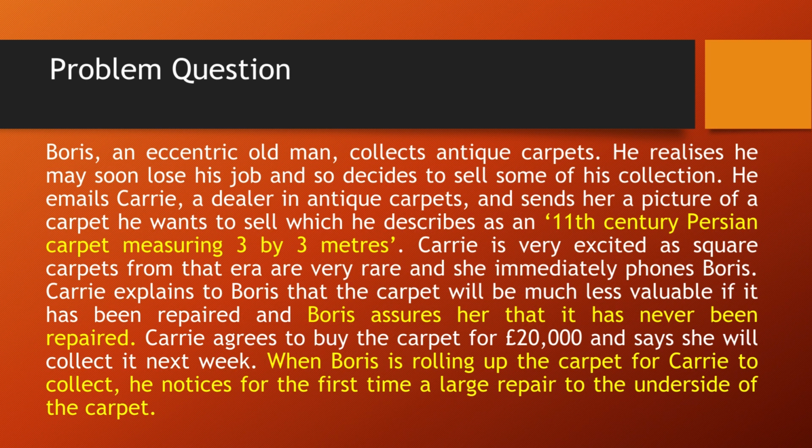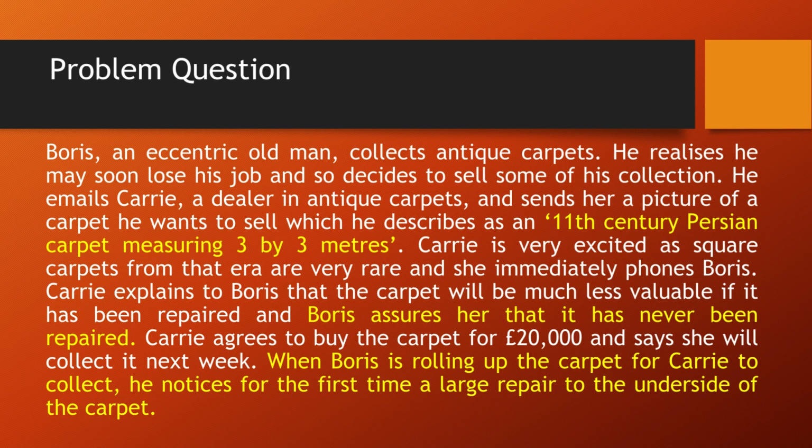Let's start with the problem question. Boris, an eccentric old man, collects antique carpets. He realizes he may soon lose his job and so decides to sell some of his collection. He emails Carrie, a dealer in antique carpets, and sends her a picture of the carpet he wants to sell, which he describes as an 11th century Persian carpet measuring 3 by 3 meters.